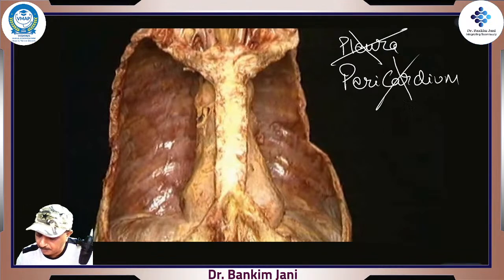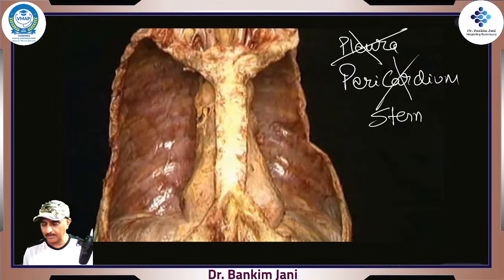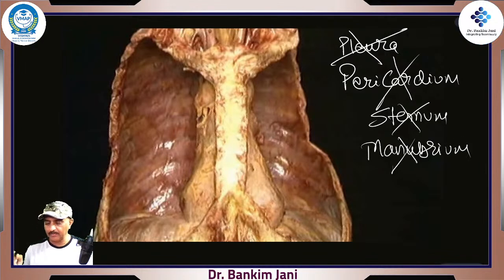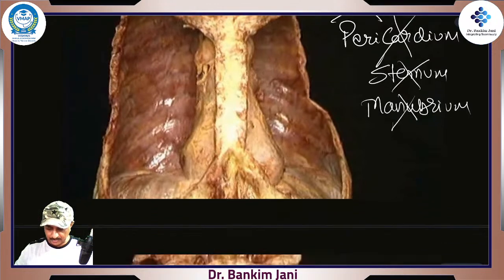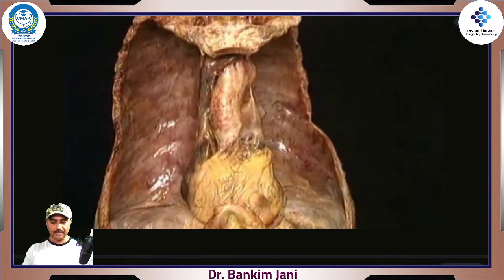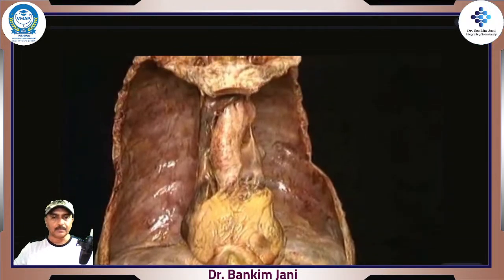Okay, so pericardium removed. Then obviously the sternum which is in front of us, we want to remove it so that things are crisp clear. So sternum we'll remove. Plus the manubrium, right? The upper portion, we'll remove even half of the manubrium. So manubrium is also getting sacrificed now. So everything becomes clear. So here it is done, all those things we talked about, and we would love to watch it from the sideways, so let's rotate, right?